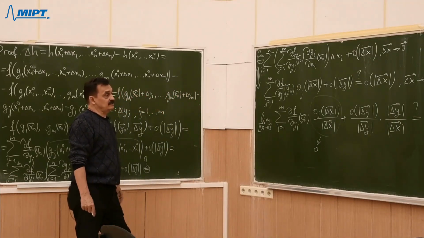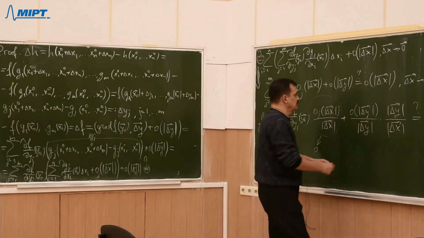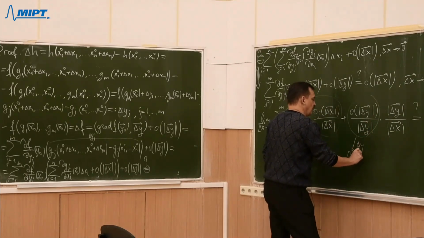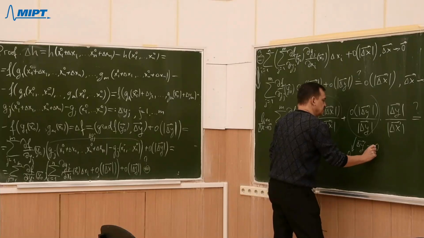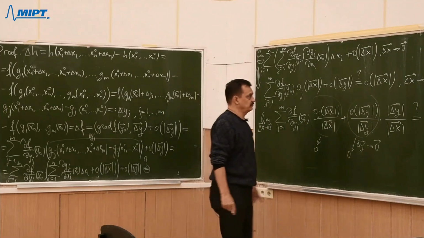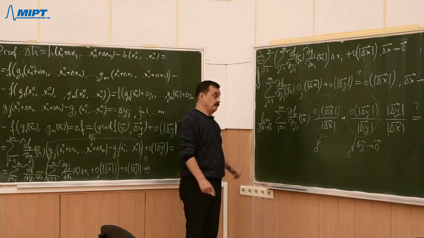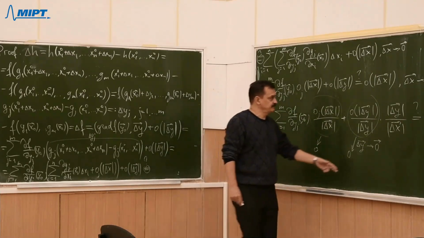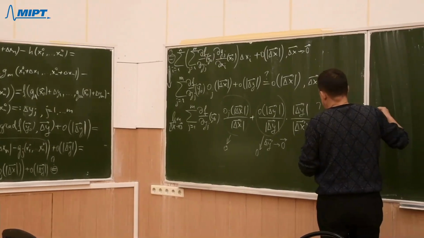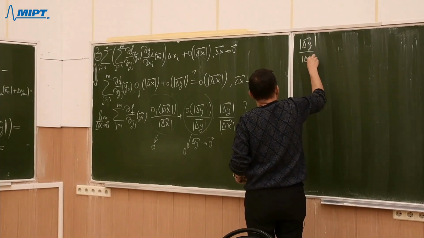And in that case, you see, this tends to 0 as delta y tends to 0. That is a little bit different from what we want, because we want delta x tends to 0. But look at this ratio. So what we need to do is consider in detail this ratio, delta y over delta x.